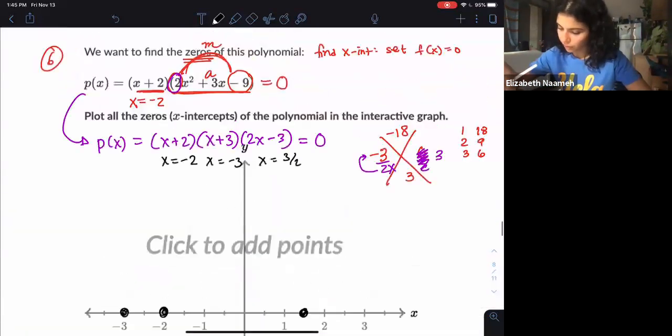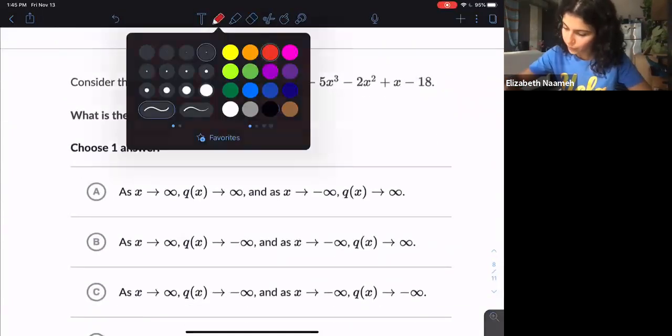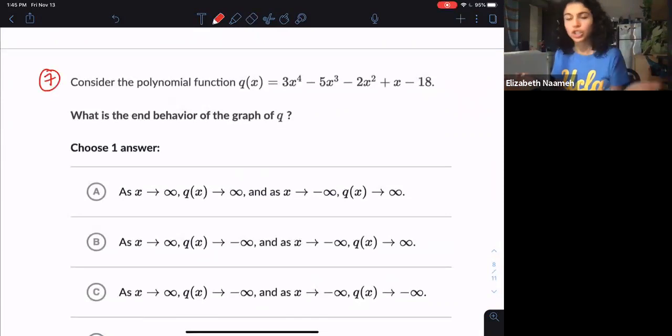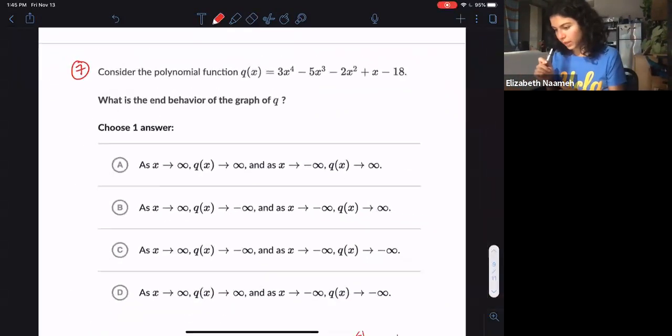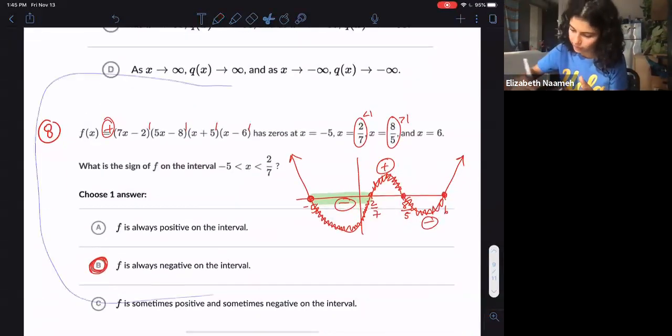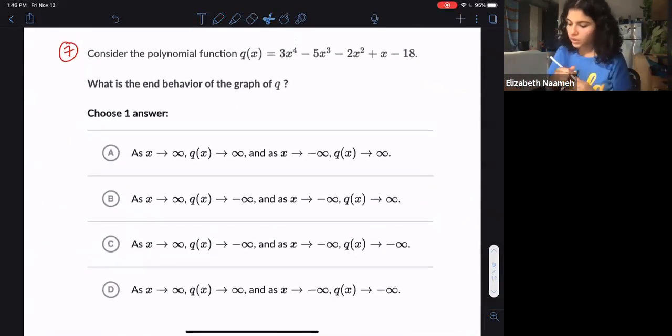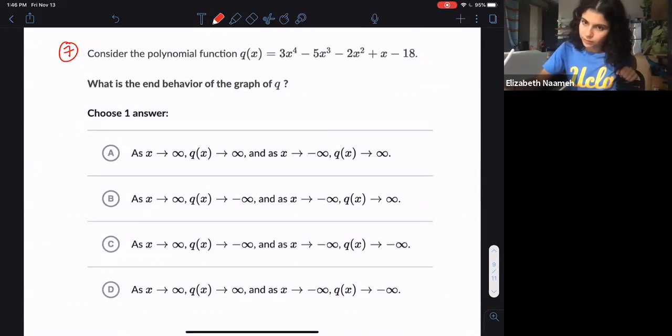Let's go to our last problems. Okay, we've already done a problem like this, so I'm going to just shut my mouth and you will tell me how to do the problem. I'm just going to ask you for some steps. Let me erase this, it's unnecessary. So what's this question asking us for? Feel free to come off of mute so we can go faster. Read the question, what's it asking us for?